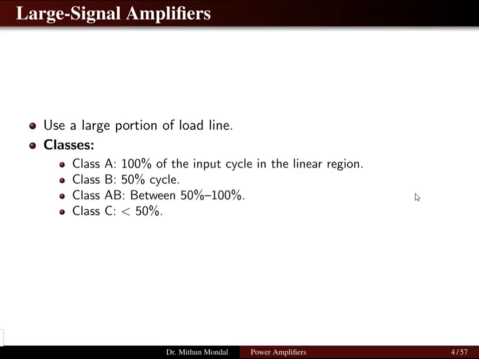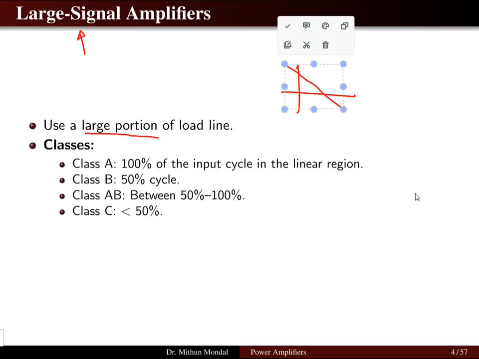So our focus will be on large signal amplifiers, which are basically the power amplifiers. We have already covered the voltage amplifier in the previous lecture, lecture 7. Now we focus on the large signal amplifier, which uses a large portion of the load line. We have seen the load line characteristic and the use of the Q point in the load line. The Q point location in the load line plays an important role. We have discussed this in great detail in the previous few lectures about the quiescent point and the load line.